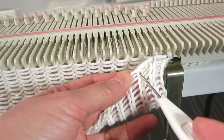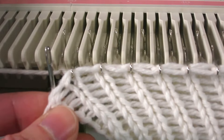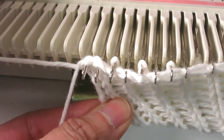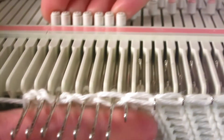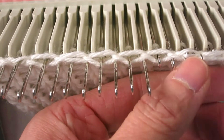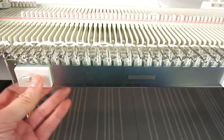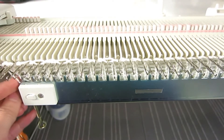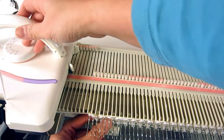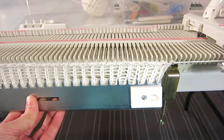Then the third column for the upside-down V — place it on the third empty needle, and this last extra stitch I will just place on the last needle. I push all the needles out to the D position to make sure it knits properly for the next row, because this row will be kind of tight, so you can hand-knit it or increase the tension just for this row. I increase the tension one click up just for this row. Now we finish the mark ribbon and change the tension back to your main tension.